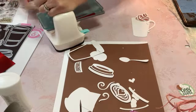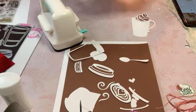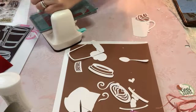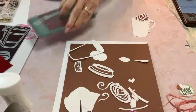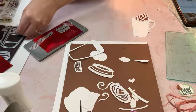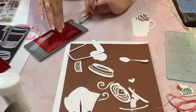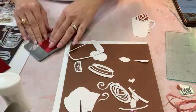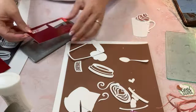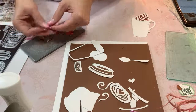So I just put a little washi tape there, and I'm going to run this through back and forth. Then I'm going to twirl it this way, and I'm doing this on purpose just so that I don't go over my metallic paper too much. Okay. I'm just going to remove that. I try to use a bit of a hinge motion when I'm doing that so that I don't ruin my shiny paper. You just have to be delicate sometimes with these things, but it should come right out. Just like that. And now I have 3 pieces here that, oh, I really like the design of this.